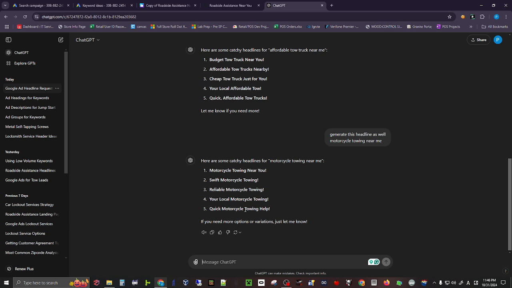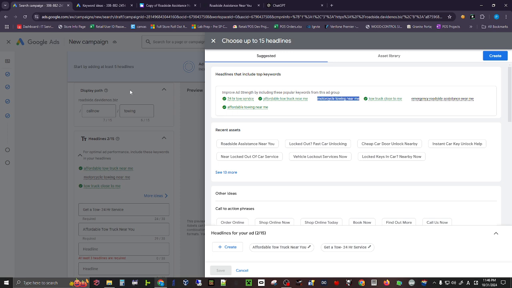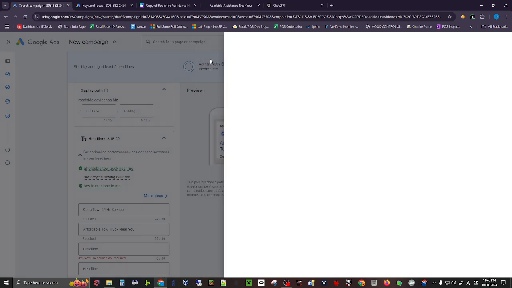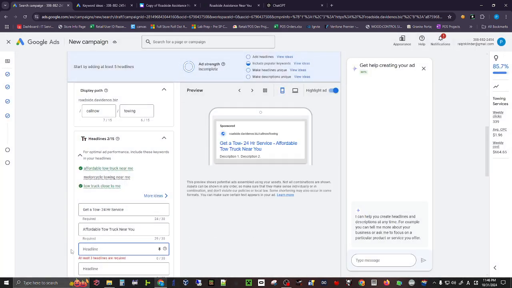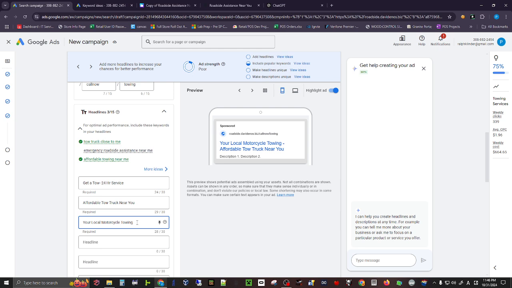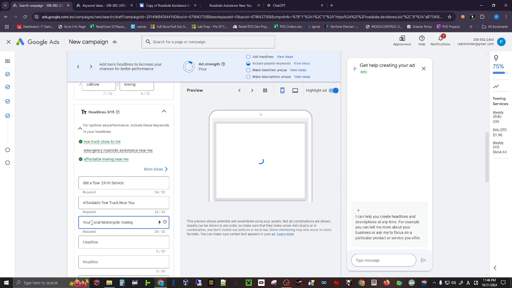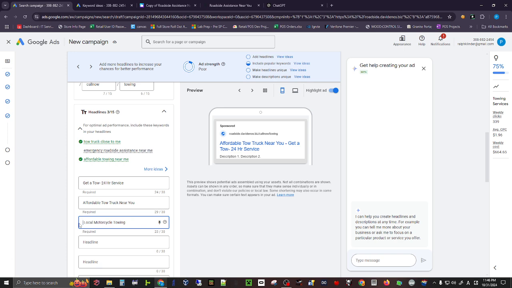So you can say reliable swift motorcycle towing, maybe like reliable, or maybe your local motorcycle towing. Let me see if we can do some wordplay on this to make it sound catchy as well. Damn, we got only 2 characters left. Your local motorcycle towing.